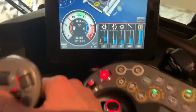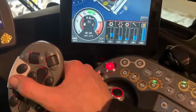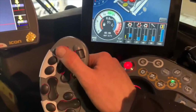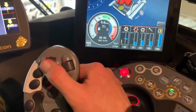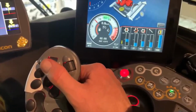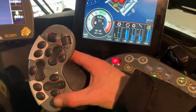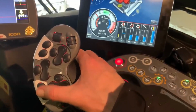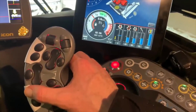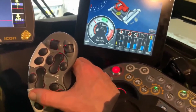And then on here you got your cut, which is there. That changes the depth your drum is going into the snow. Your pressure is there, tiller pressure. So that's float, up pressure, and down. And then your tiller speed is down there. And your chamber or snow flaps, whatever you want to call them, is there. To open and close the flaps in the tiller to let more snow in or less.